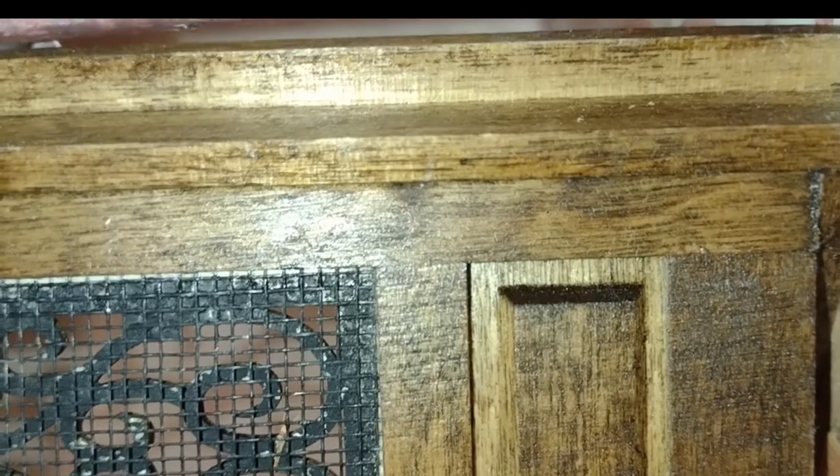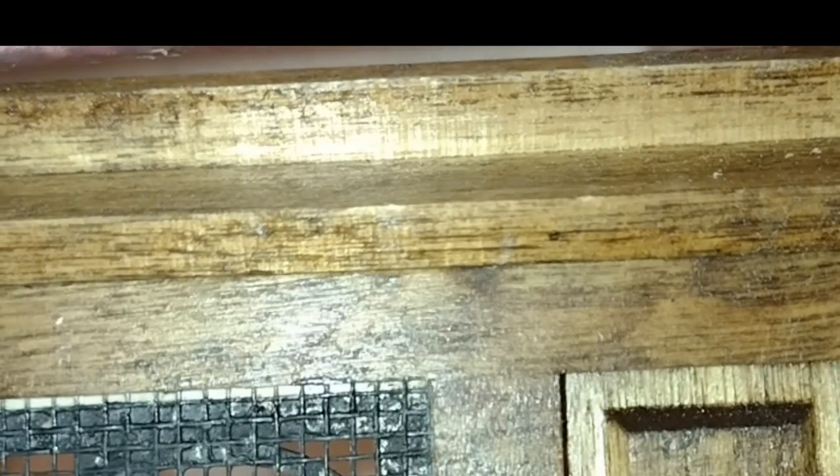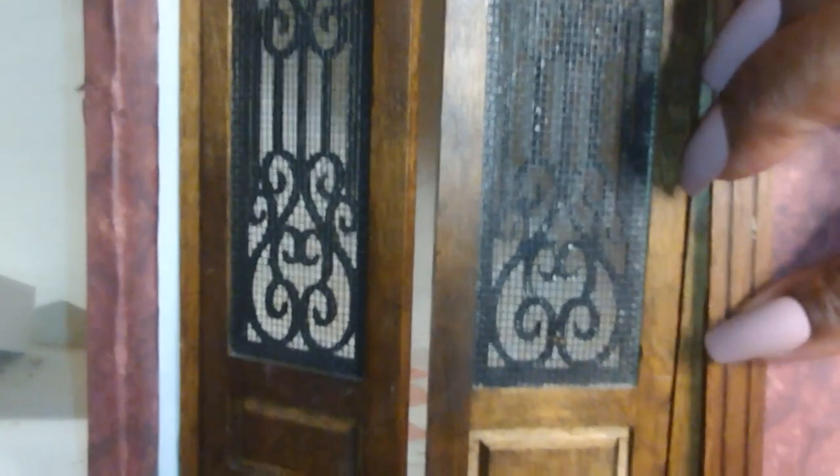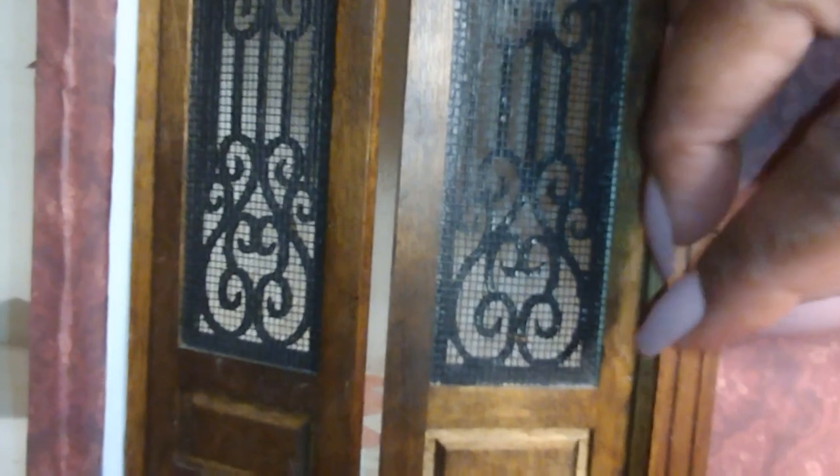I'm going to bring you in close looking at the door — I realize there's a big gap between the door and the wall. That's why you have to be patient and take your time before you start gluing things in. You always need to step back, observe, and make sure things look right before you make your final decision. I ended up using a little foam core and some mesh tape used for drywall to build a small wall piece to fill in that gap around the door. Now it's nice and dry, and I'll be able to wallpaper that piece, which will push the door over so it closes up the gap on the other side.